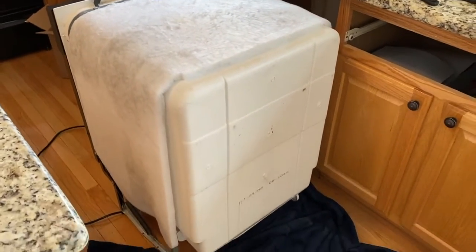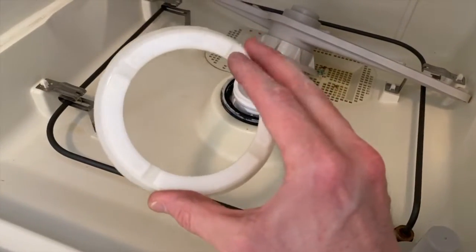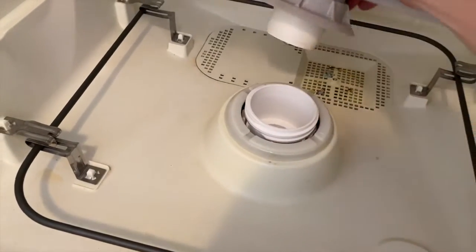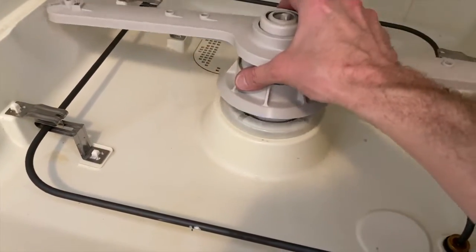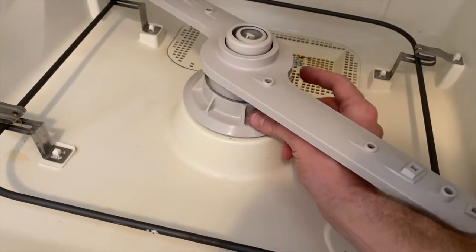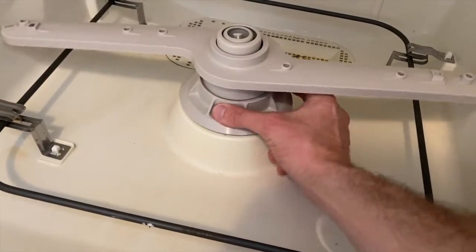Here's the back portion if you're curious. Dishwasher shifted back in place. Resecure that spray tower, and you'll notice little notches out of the plastic ring there. Go ahead and carefully set the spray tower in place and tighten it clockwise. And do not over tighten this. This is plastic thread, but you do want it pretty snug to create that watertight seal.